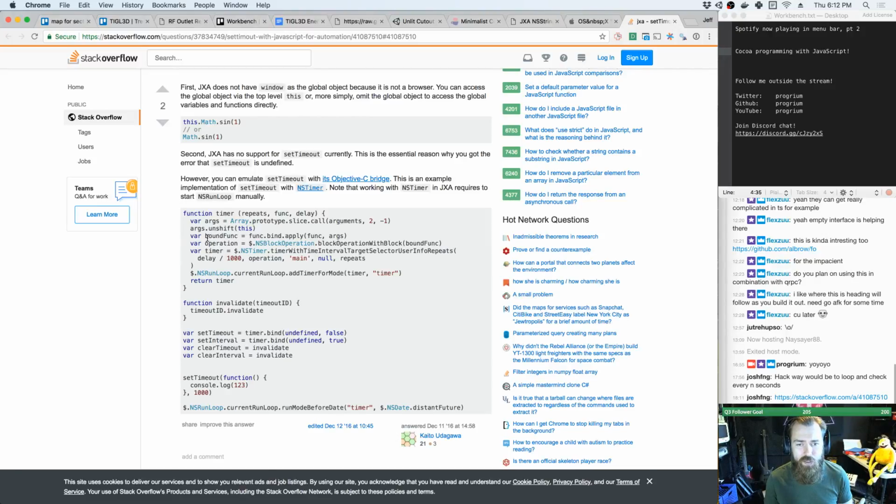Let me see if I understand this. Current run loop, add timer for mode. Bound func. Well, it's actually quite an educational little... Timeout ID. Validate.